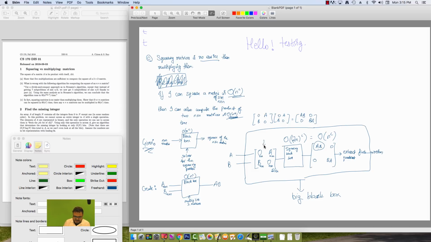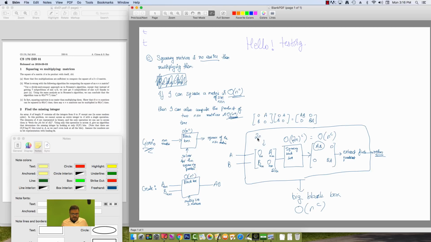All right, so this thing took some small amount of time, right? So let's say concatenation, even if it takes 2n time, that's fine. Then we can think about this black box. It takes O(n)^c time. Then of course, this output comes out of this black box, so that doesn't take any time. And then extracting, like I said, takes constant time, right? And then we get our answer. So this entire black box took O(n)^c time in total, because it's n to the power c plus 2n, so n to the power c wins, right?